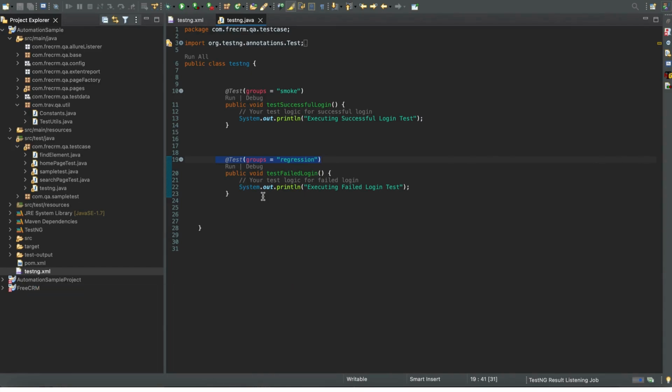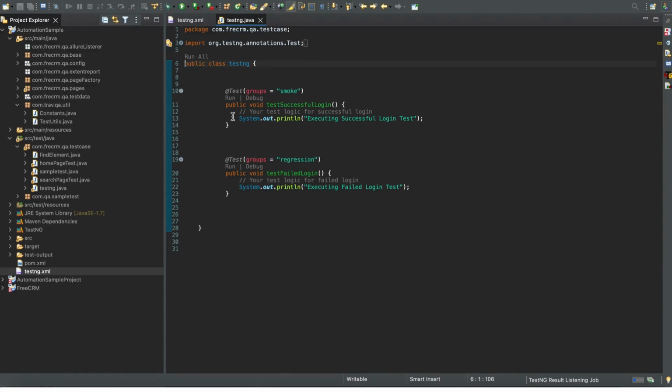In one of my videos I have explained how to use the data provider and how to fetch the data from a CSV file using it. Please do watch my previous videos. If you see my project, I've created the page object model here, and how to create the page object model step by step with the folder structure is also explained in my previous video. Please do follow. Now let's jump into the example.